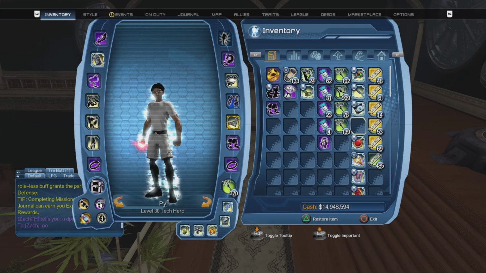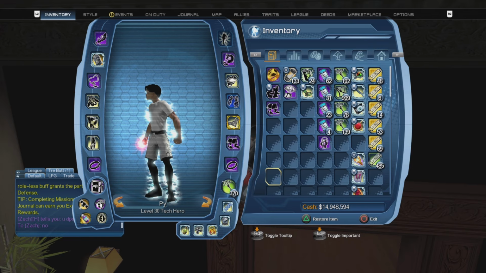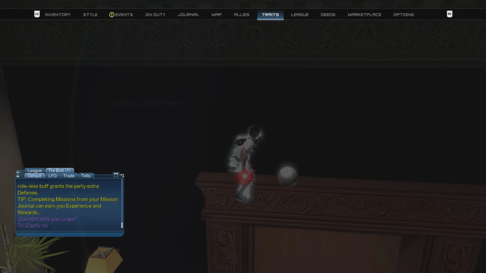Unless you're trying to buff your group and do more damage in hallways. I feel like it slows you down though. Doing all the combos and all that, it just slows you down. I wouldn't do it unless maybe for speed runs. But even then, like I said, it slows you down. I don't know. You can run Heart of Isis though. But yeah, that's the artifacts.